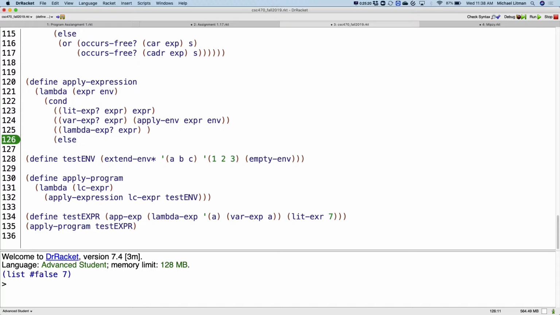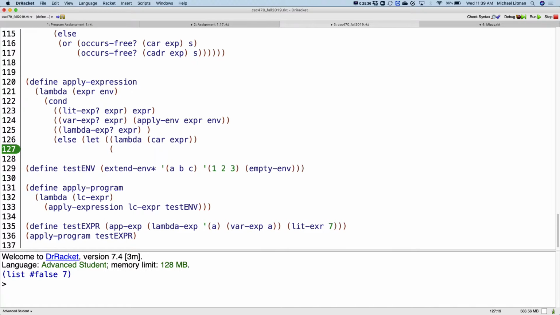So I'm going to say else let the lambda be the car of expr, and let the, I'll just call it operators, be the cdr of expr.